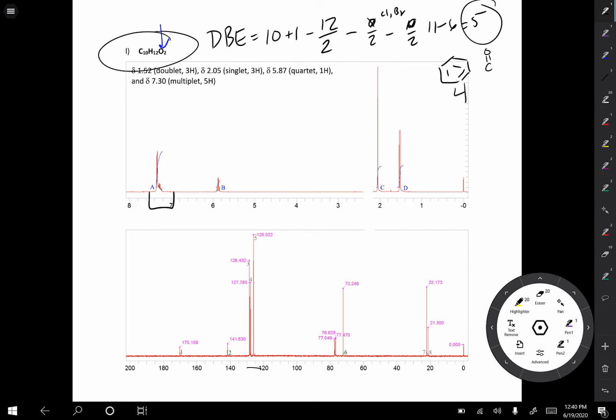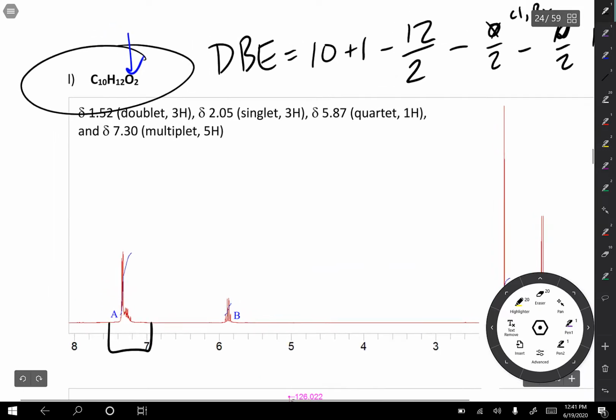While I do this, I will be talking more in depth about splitting, and also about where in the NMR these signals are going to take place, because these are really going to help us determine what is going on. What I would do with this, I'm going to zoom into this proton NMR.